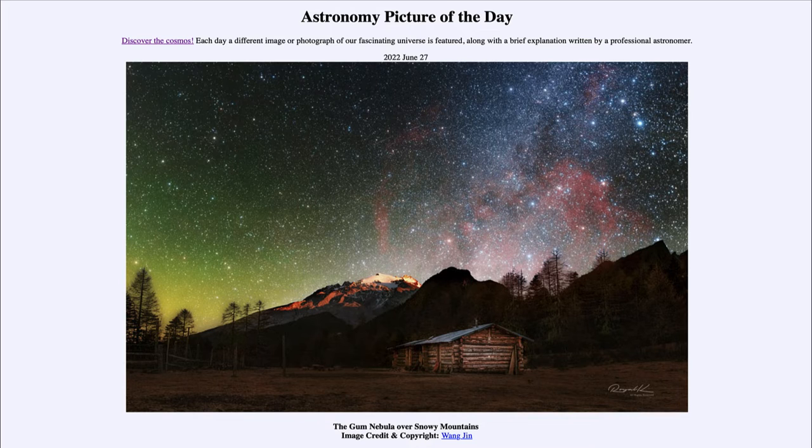And that red is actually the Gum Nebula, which is a nebula that can be hard to detect because it's so close — which may sound a little bit strange, but it is spread out over a very large area of the sky: 35 degrees. So that's nearly one tenth of the sky. Because it covers such a large portion, you don't look at it with a telescope as you might with many other nebulae; you use a regular camera, and a long extended exposure will bring out the red glow of the Gum Nebula.